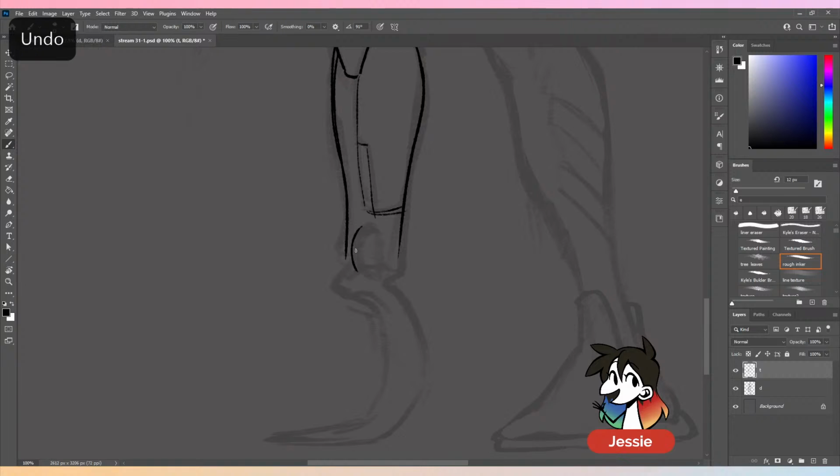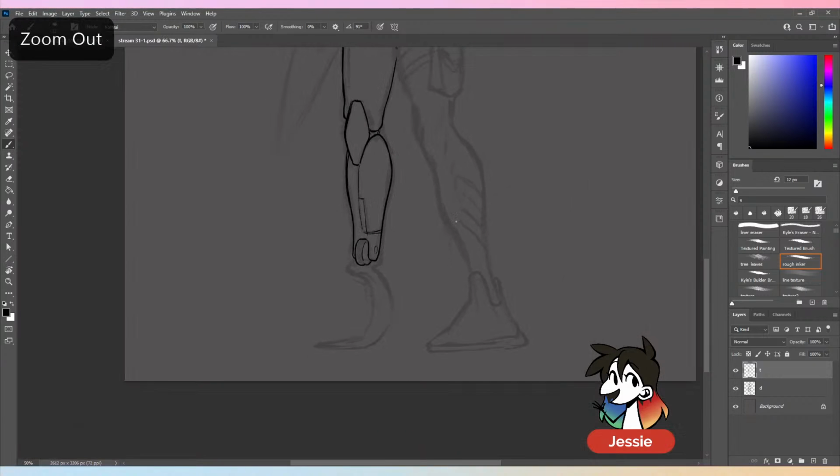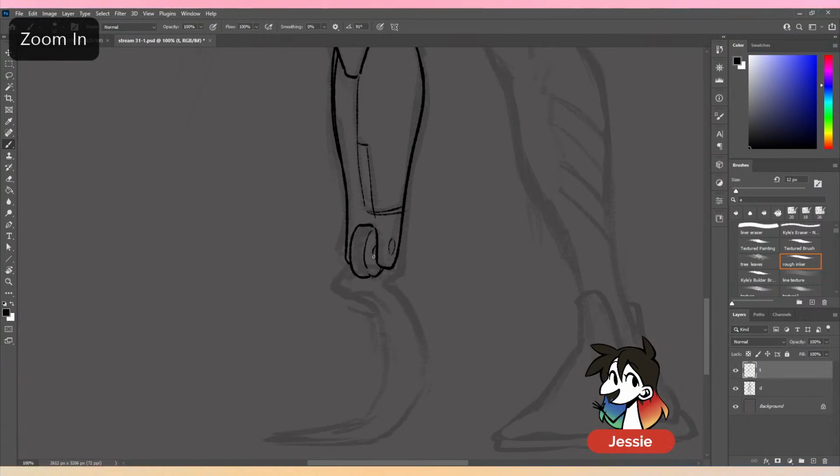Okay, this can be like that. Think about how they connect together, right? So I'm thinking that it's almost like an axis, kind of like a wheel on here, so it can rotate a little bit better.